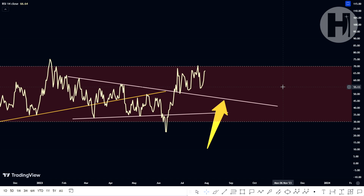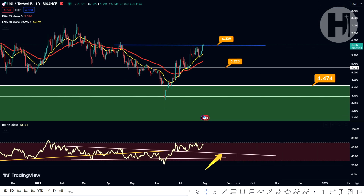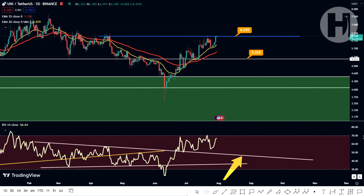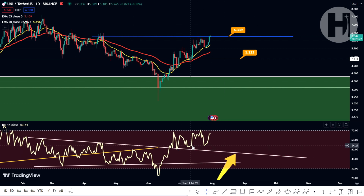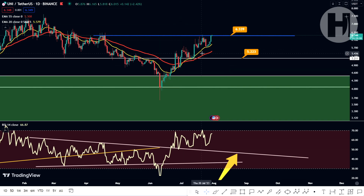And let me just take a look at the RSI and compare that with the price action. Let's see if we have any divergences. Okay, it doesn't look like we have any divergences as of right now, and if we start getting any bearish divergences, then we can potentially have more confluence to the fact that we're going to be getting a pullback. But so far, this looks like a very healthy uptrend. We just want to come back down to the 20 EMA and maybe even drop a little bit below that, just so the EMAs can catch up, the 55 and the 20 that is. And once they're back together, we can continue moving to the upside.